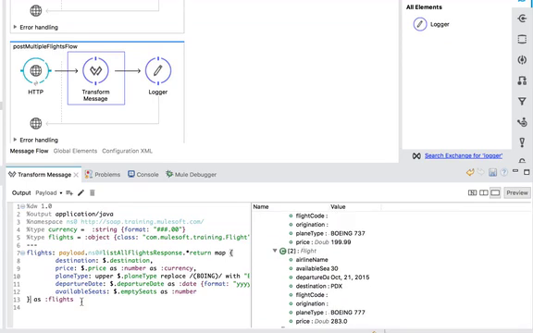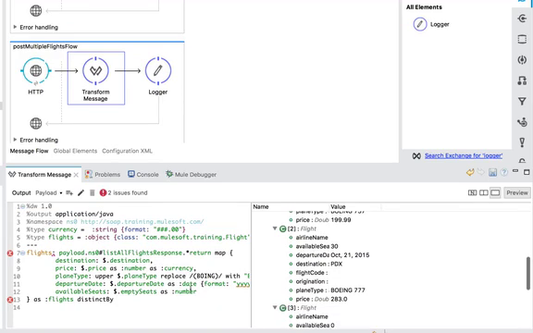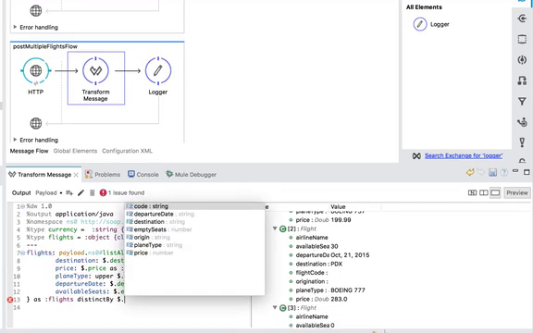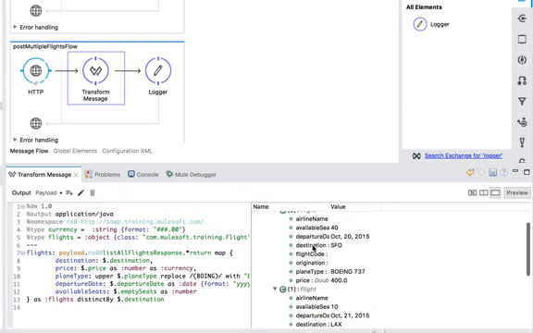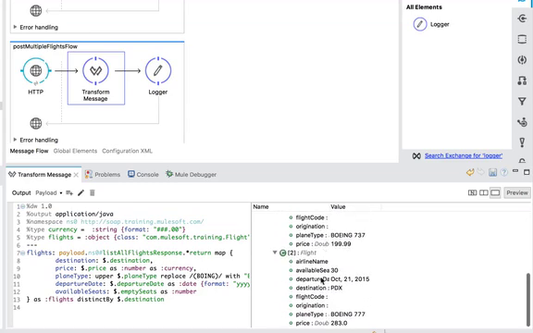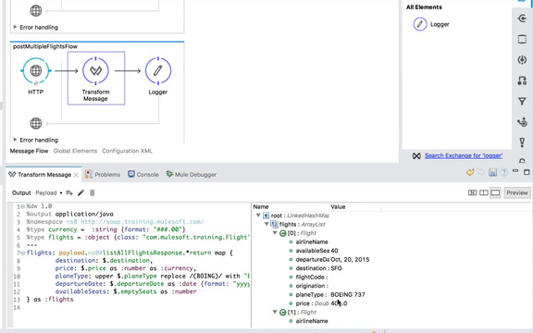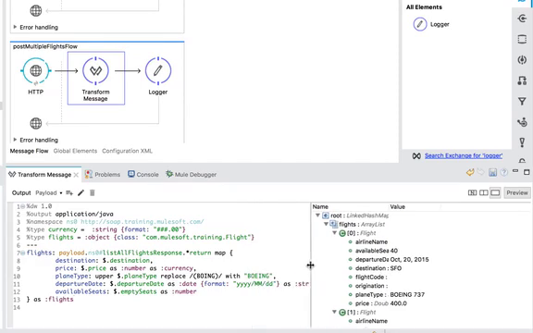Once again, if you want to come back inside of here and coerce these all to flights and then do something along the lines of distinct by, and once again specify a distinct item, such as in this case, I'll change it up a bit and say distinct by destination, you can do something like that such that I only get one flight per destination. So SFO, LAX, PDX, and so on. So feel free to play a little bit more around with those different operators as you'd like. For now, I'll keep it just as flights so I can see all of my different flight objects returning inside of here. And that's how easy it is to take this structure and map it into a custom type, such as a POJO.